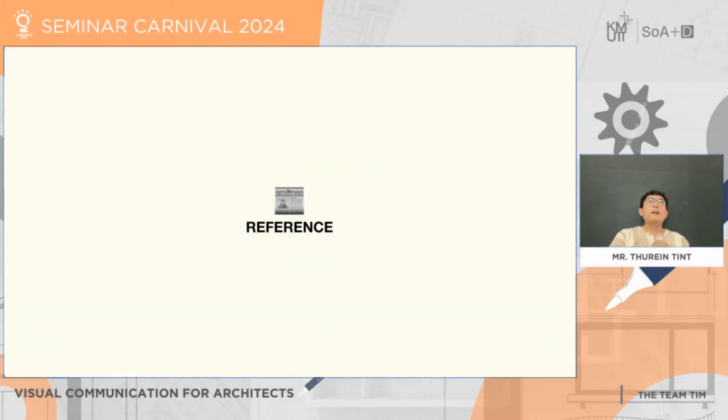And of course, once you have this basic understanding of knowing your audience and knowing yourself, and crafting what kind of message you want to send, then you already have the basics. So we are now moving forward to finding reference. Earlier, Lynn said that she usually just goes through Pinterest and finds something that can be inspiring.